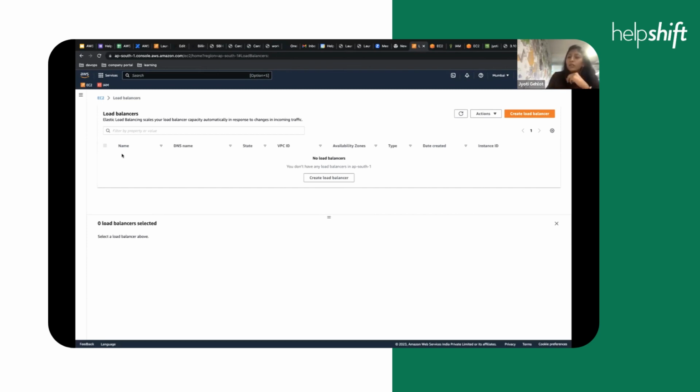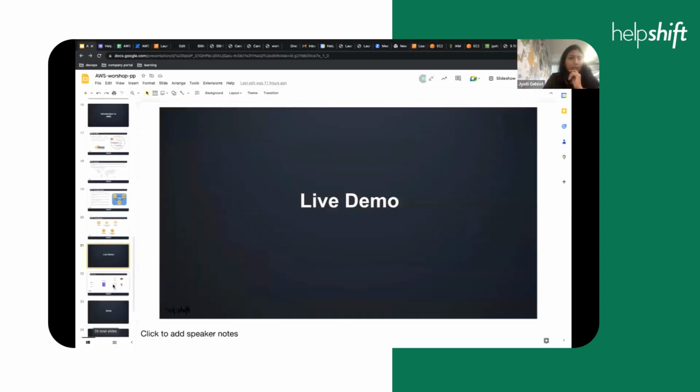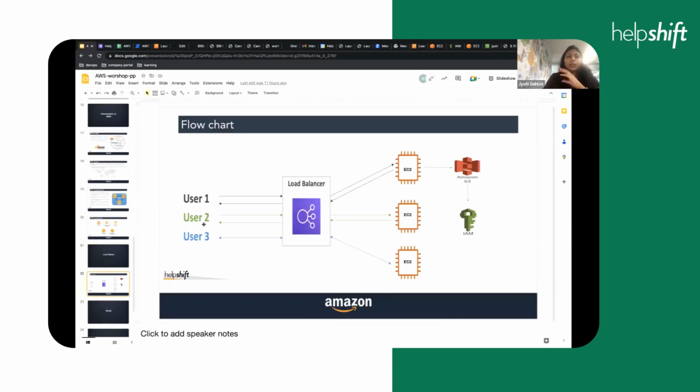Generally, let's say your one application will have a minimum of 2 nodes, and we will keep those 2 servers in different availability zones, and then we will put them behind the load balancer. So our traffic will look like, if you're able to see my screen, this will be the flow chart. When a user hits, it will hit the load balancer.